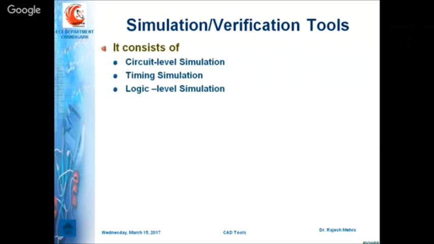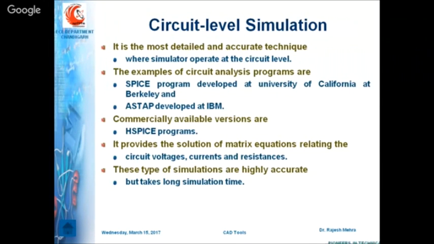If we consider the first one, that is SPICE simulation. SPICE simulation is basically simulation at transistor level. We simulate our design by considering different parameters that are going to affect the performance of the transistor. As we all know, two types of behaviors are there. We normally discuss transistor behavior as ideal behavior and non-ideal behavior of the transistor.